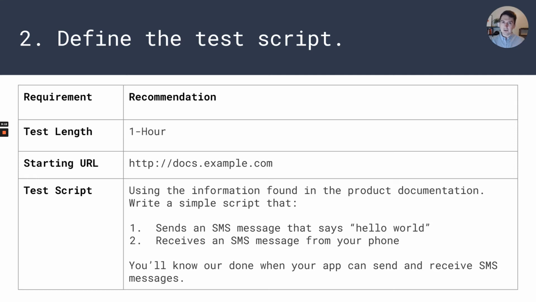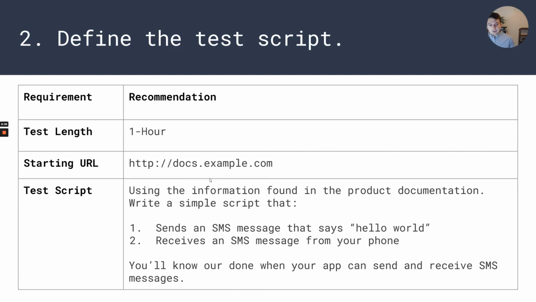Test length is 1 hour to start. Do 1 hour. It's a really great starting point. Most people think that developers can get started with their API in 15 minutes, using the metrics or analytics that they collect, but you'll be surprised. Most developers won't be able to get started within an hour. I know that sounds crazy, but once you do this testing, you'll see that developers won't be able to use your product within an hour. I know, it's crazy. I'm going to skip starting URL because I'm going to go right to test script.